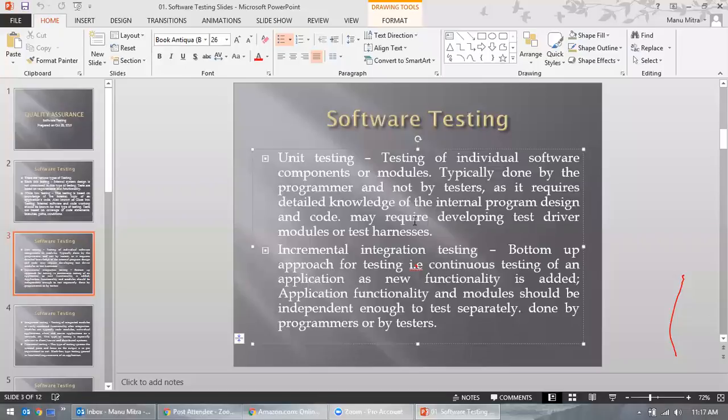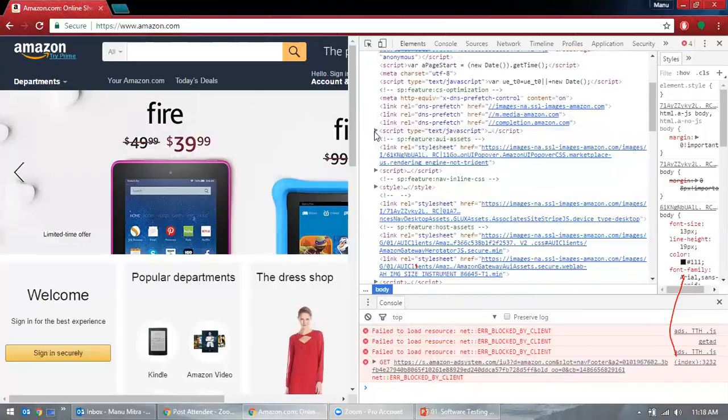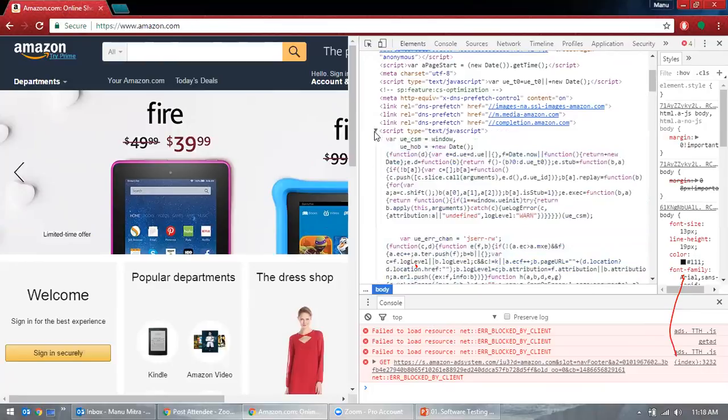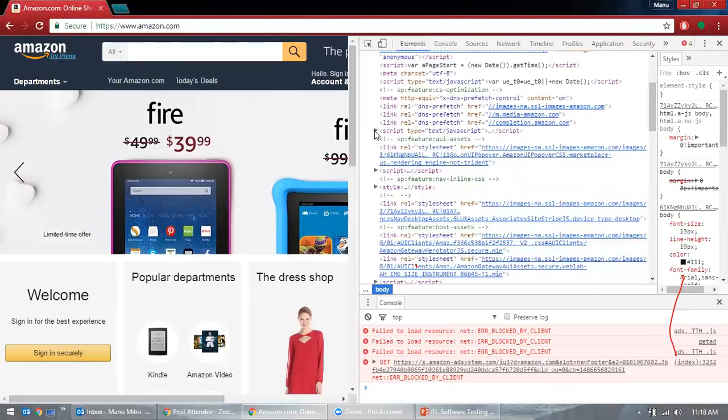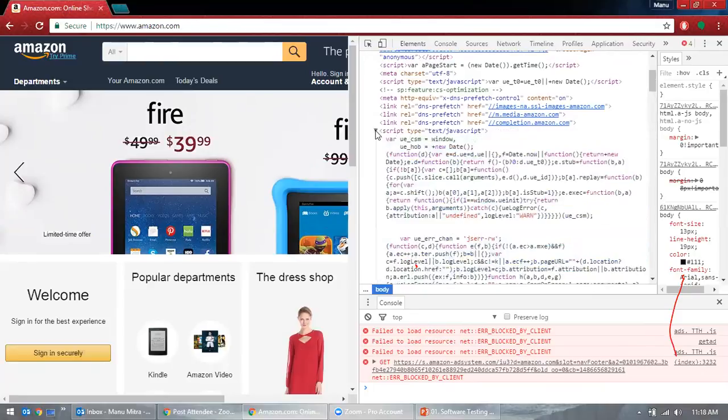So that's about unit testing: testing an individual software component or module. You see this? This is a module script, so they use this JavaScript. They're using some JavaScript here in this HTML, and you need to test that. That's called unit testing. This has so many parts.